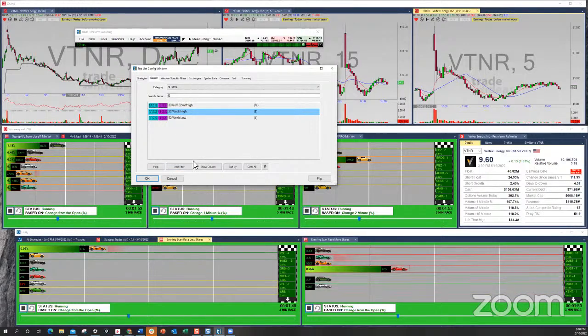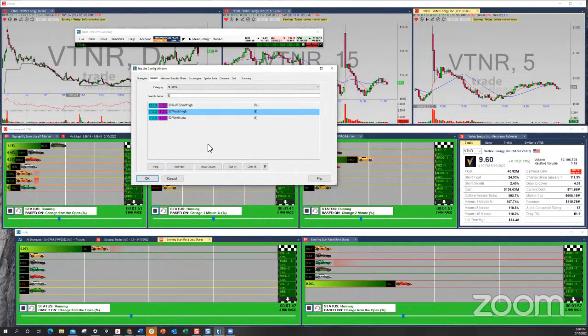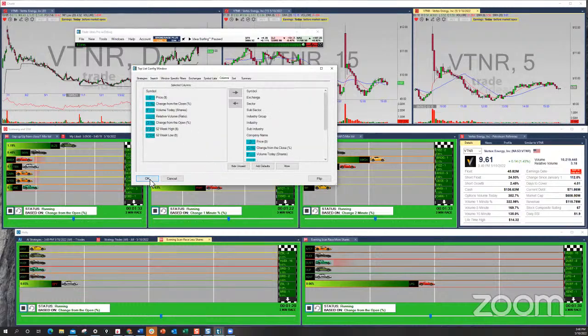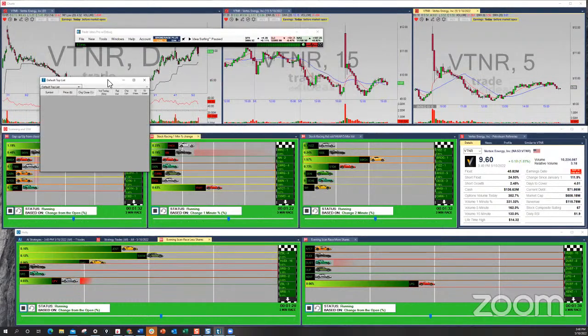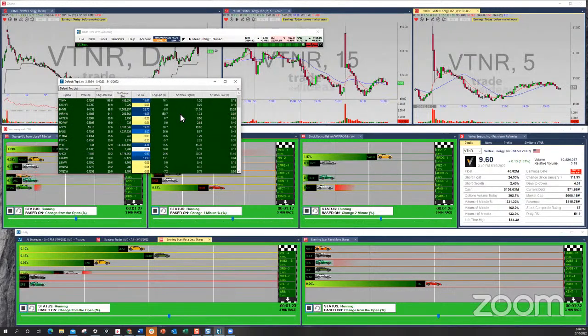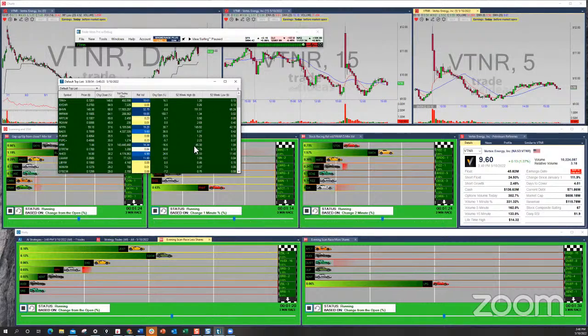Now, if I'm trying to scan based on it, we'd have to create some kind of logic within that, to say we're above or below a percent of it or something like that. But this is a way for me to just show the column, is what we've done here. So back to search, 52-week high, 52-week low, show column. All right, if I press OK, we can see what the 52-week high and 52-week low is for any one of these here.